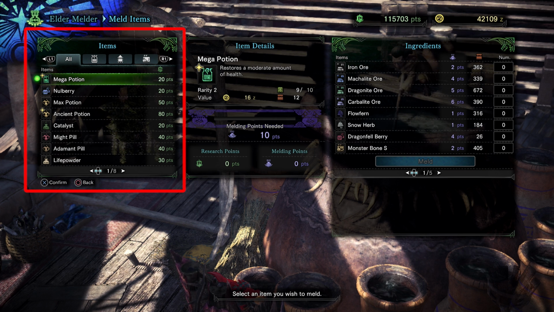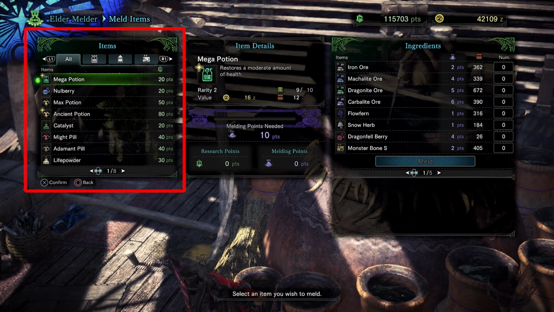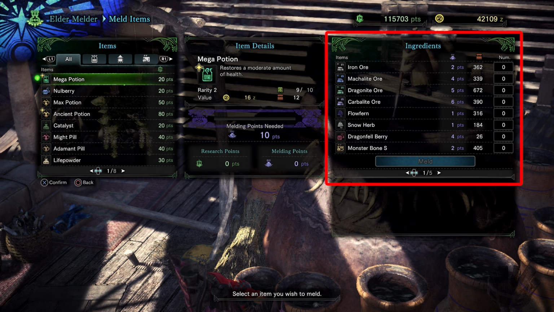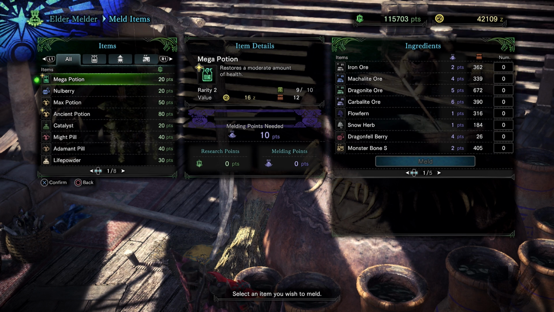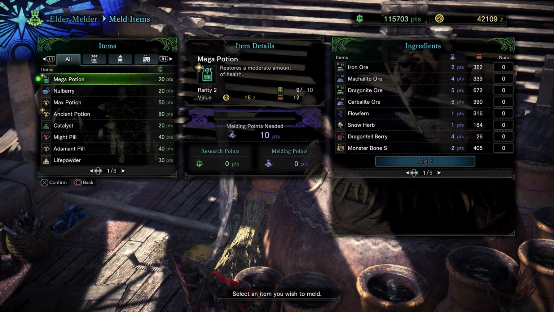Left side is the items that you want to get, or the services that the Elder Melder is providing to you. Right side is the materials that you have for trading with the Elder Melder in order to get the stuff on the left side. Okay, so say for instance, for a very basic example, I want a Mega Potion.